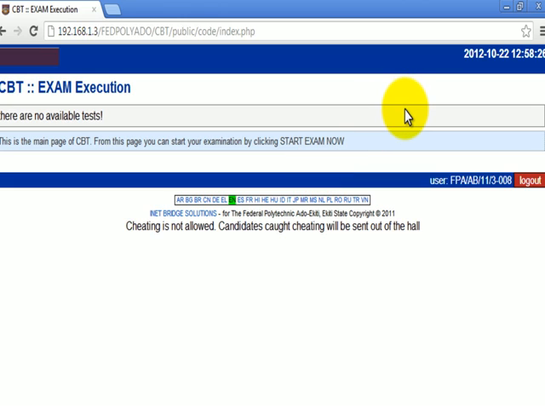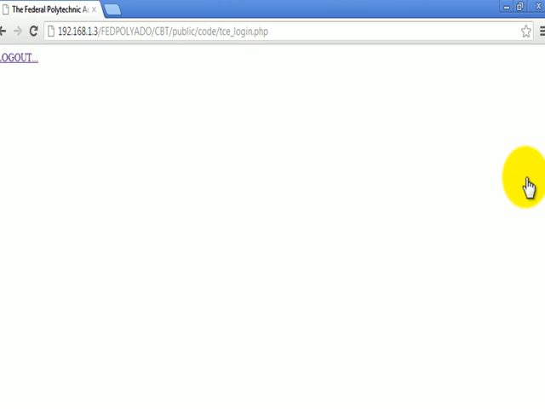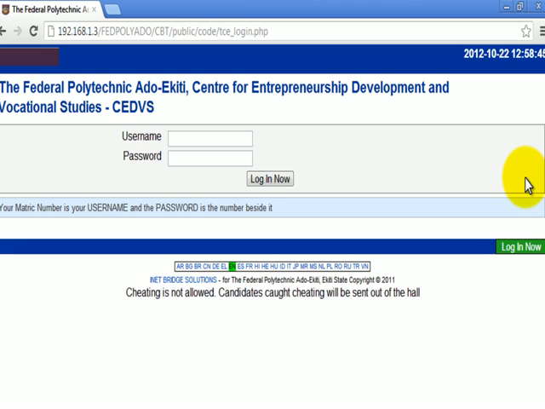So what I'm going to do now is log out of this screen because I've ended my examination. To be sure that nobody is looking at what I've answered on the computer, I only need to click the logout button. As you can see, I've successfully logged out of my test, and this screen has taken me back to the welcome page where another user can enter his or her details. Once you are through with your exam and you've logged out, you are free to go.